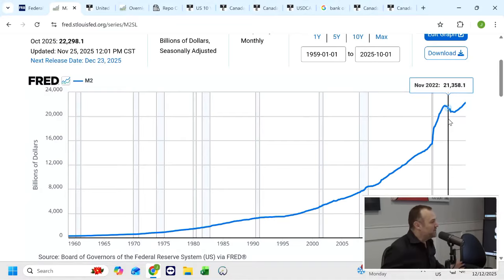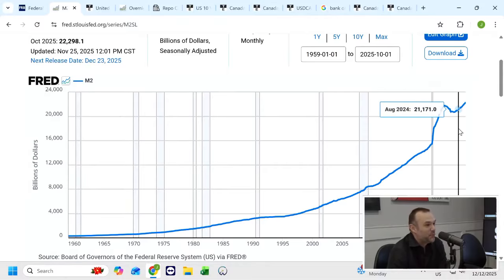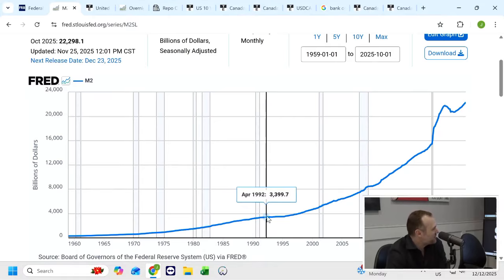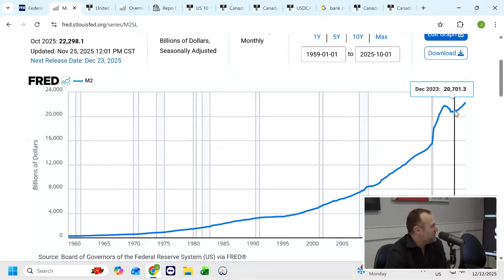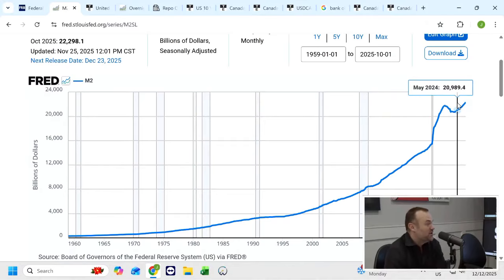As wild as the expansion in the money supply was for 18 months, the 3 years after that were historically low. You've actually never even seen any sort of material decrease in the money supply until that point in time. Okay, you can see that's the first real inflection point down in the U.S. M2 money supply, and only recently have we got to new highs over 22 trillion. So it's a major unprecedented expansion of the money supply, and then a major unprecedented contraction of the money supply. Now, the expansion was much greater than the contraction because we're already at new highs again.